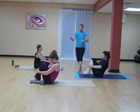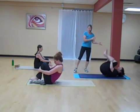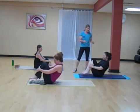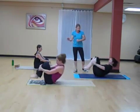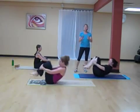So from here, they got that great balance place. So come back, roll back to your shoulders, and then come back. Find the balance. Don't touch the mat if you can. And roll back again. And come up, not touching the mat. And roll back again. Use those abdominals as a brake when you get to the top. Beautiful. And again, roll back. Let's just do it 2 more times.